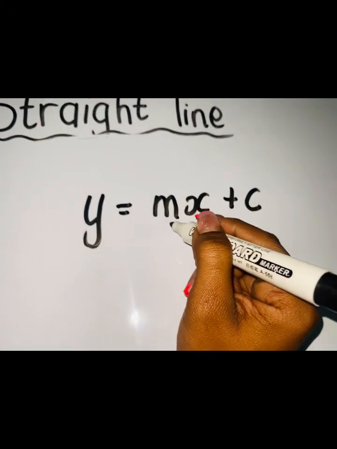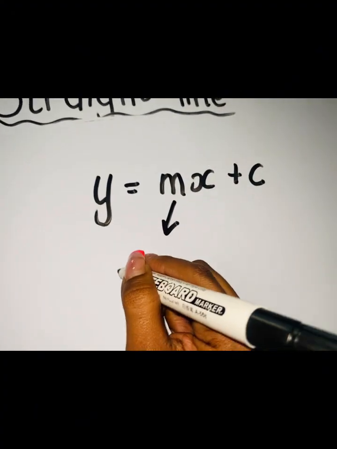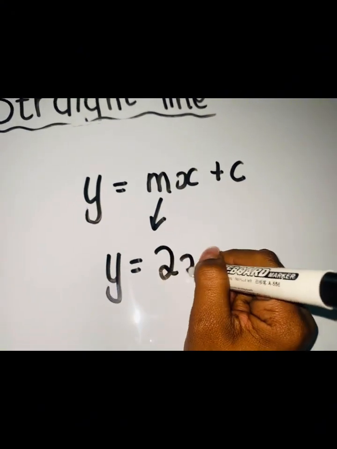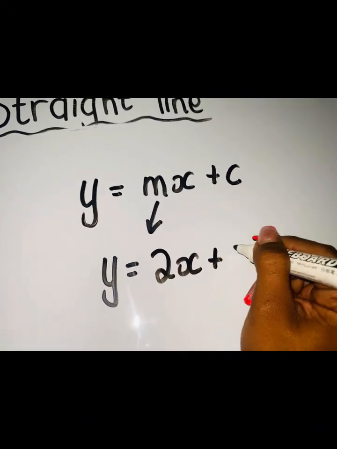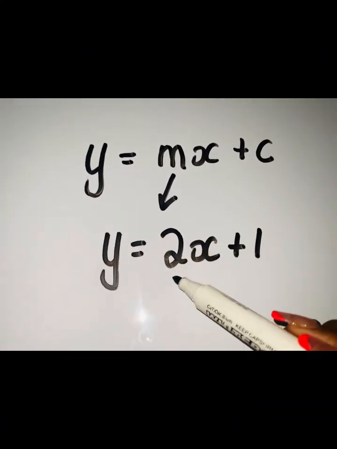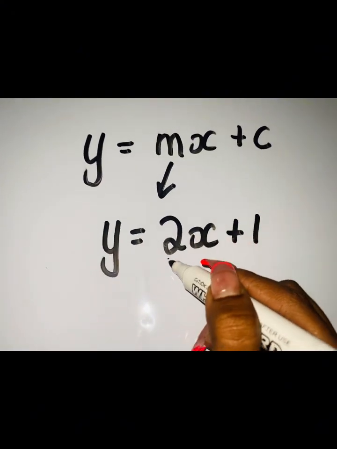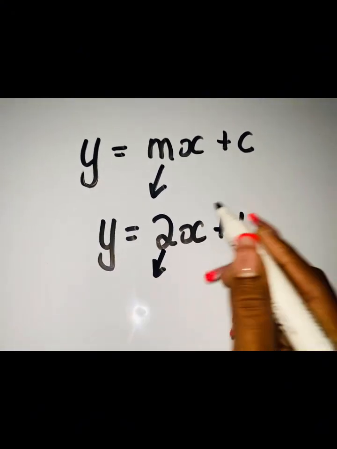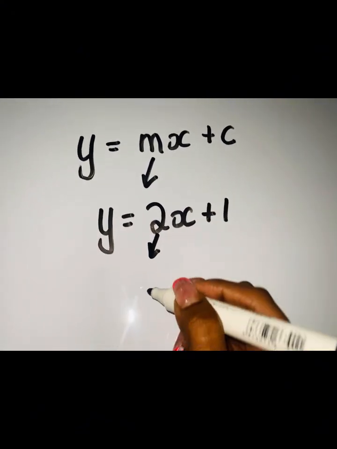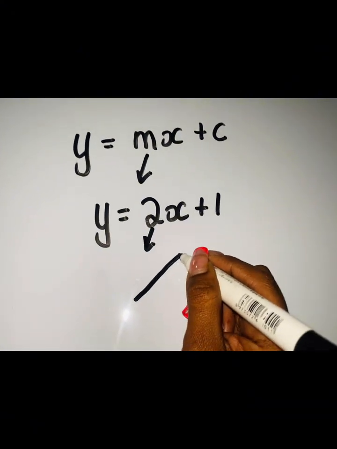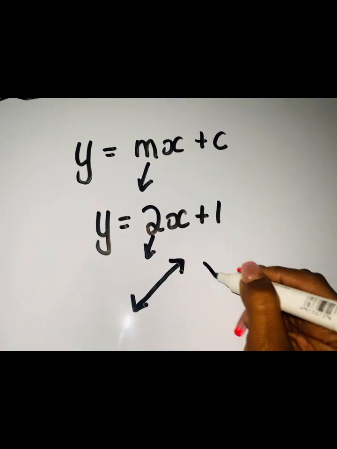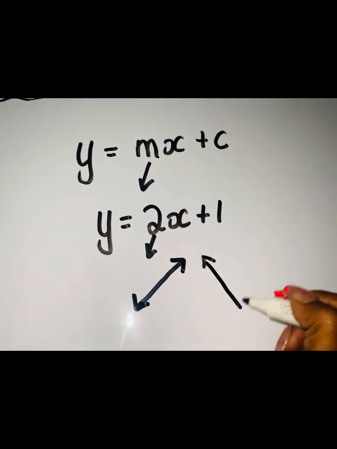Right, so we're still talking about the gradient. I'm going to write an equation here, and then I want to explain. Let's say we have 2x plus 1. Right, so do you see that the m would represent the 2? So meaning the 2 is the slope. Now the slope tells us the direction. If the graph is in this direction, or if it's going to be in this direction.